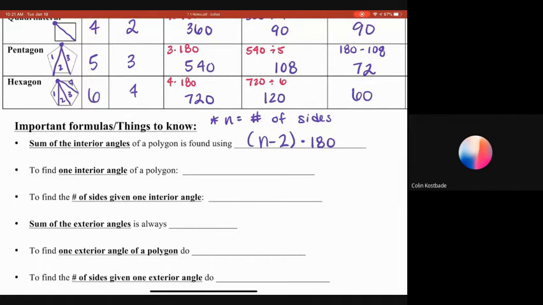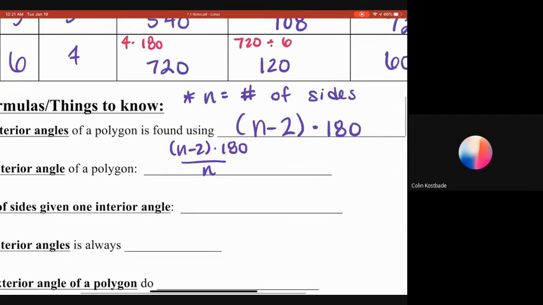So this one, I'm just going to go ahead and tell you right now, is not a formula that on a test or quiz will necessarily be written out for you. But I wanted to show you in a formula type format how to do this. You just take your formula up above and divide it by the number of sides. That's all that is. So you take your n minus 2 times 180, because that's your sum, and you just divide it by the number of sides. Again, heads up, that's not a formula that's normally provided for you. That's something I expect you to be able to think, oh, now I know the sum, and I can divide. I just took the original one, Caden, and divided it by the number of sides.